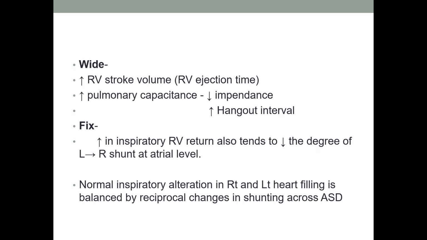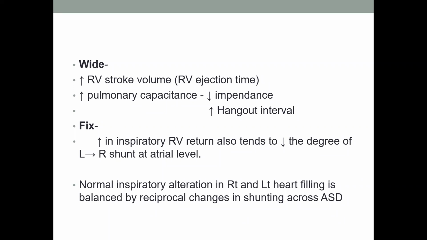At the middle of that graph, the pressure between RV and PA, RV overshoots PA and they're almost the same. And LV overshoots aorta. But the closure of the semilunar valve doesn't occur at that point. It occurs way later. So the time interval between the transfer of pressure between RV and PA versus pulmonary valve closure, and similarly for the left side, indicates the hangout interval.